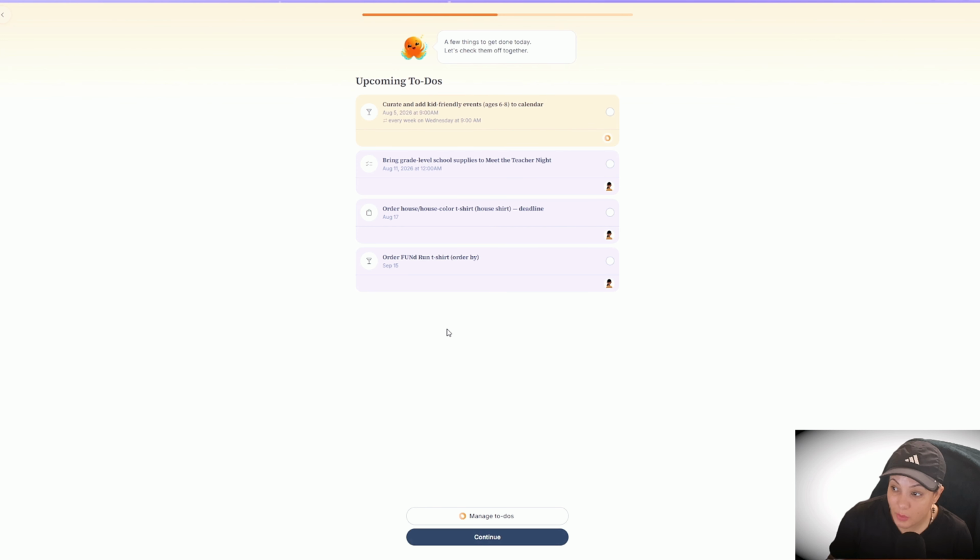Now, if I continue along, you'll see that it's going through and saying my upcoming to-dos are school related. This is because the first thing that I did when I got into the AI side of it, which I'll show you in a moment, I did make sure to tell it the actual email itself from the school, to scan my emails for those emails so that it would automatically add to my calendar.